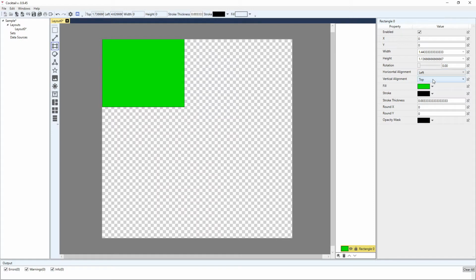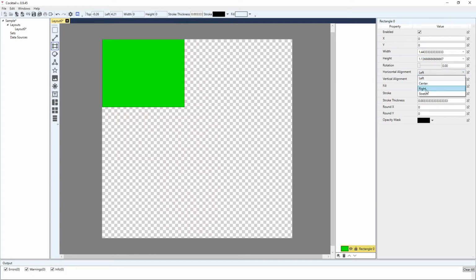left and top. You'll notice if you've used the previous versions of the tool, X and Y used to be left and top. Those have been renamed here because the meaning of these have changed just a little bit because of the alignment changes. So the default is horizontal alignment left and vertical alignment top, but when X and Y are both 0, you can change the alignment of the object that you have placed, the layer.